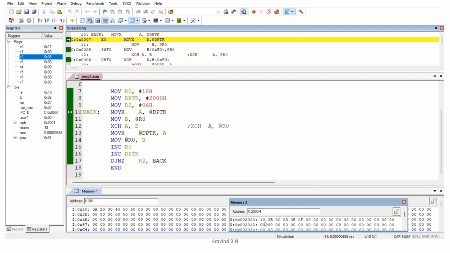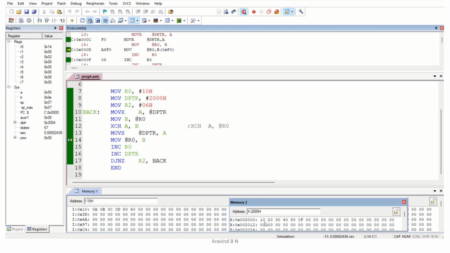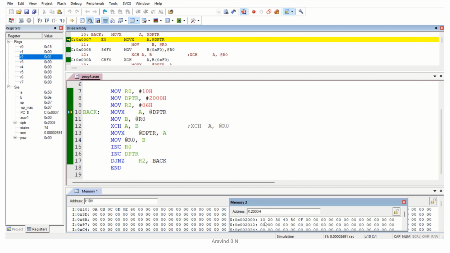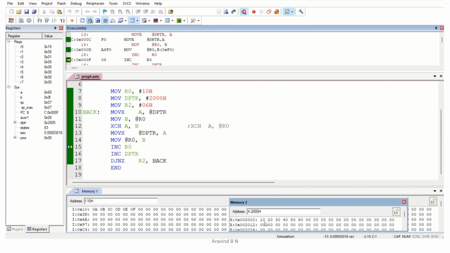So keep repeating this process until all data has got transferred. You can keep observing the changes in the values in the register screen. So now only one value is remaining, all the other values have got changed. Now R2 becomes 0 and the execution has ended.